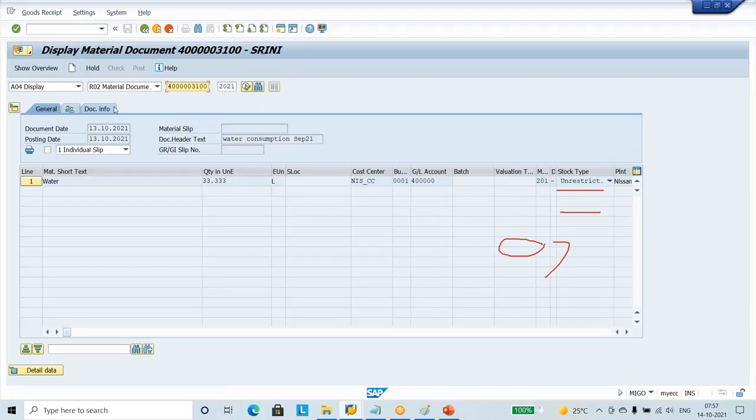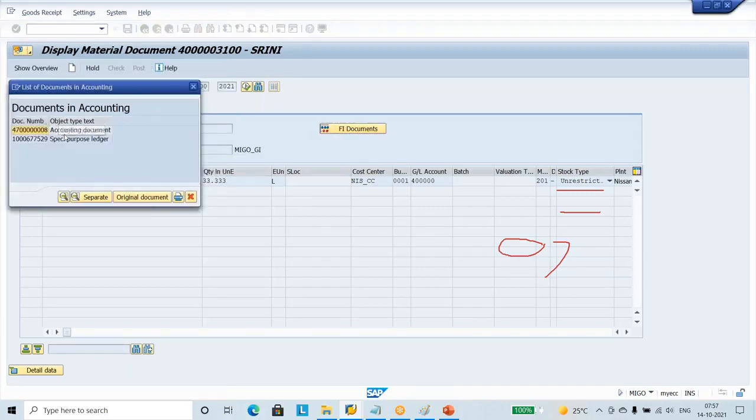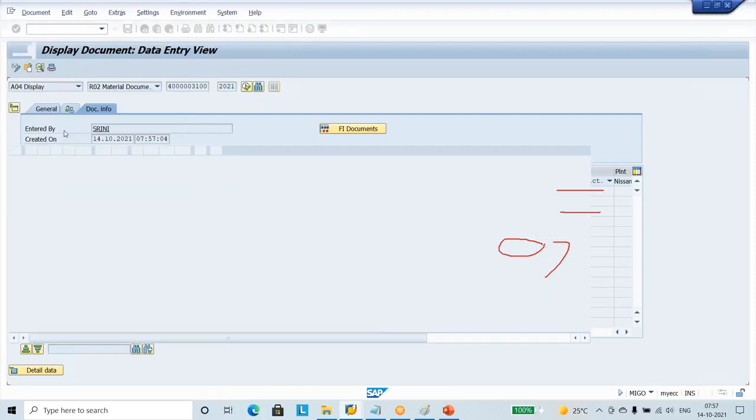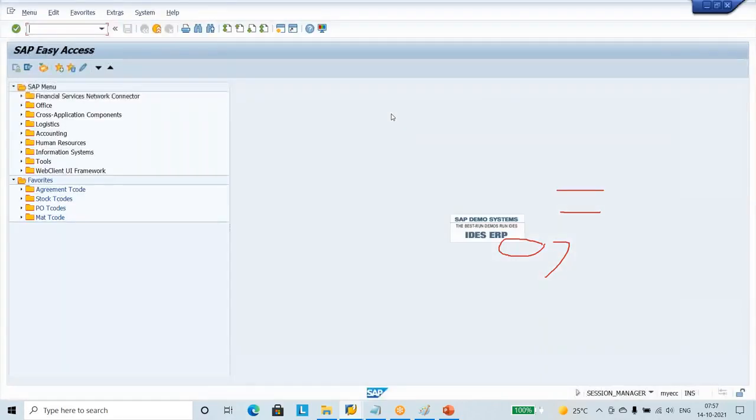Okay, I came here to see what accounting document has been created. So every time when you are posting, production people will see the account payable and consumption account, it is going to trigger like that. Price is coming from the info record. Then how to settle? Every month we are going to post it, and payment recommendation also has to be done. Here the vendor is not going to send the bill, but we have to settle, but there is no PO.